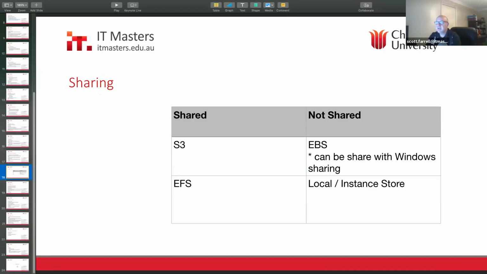And there's even a bigger Snowball that's a semi-trailer that they can ship to your office, and you can upload data into the semi-trailer, and then they drive it back to AWS. I don't know if they do that one in Australia or not. So there's lots of ways to get the data up to S3.